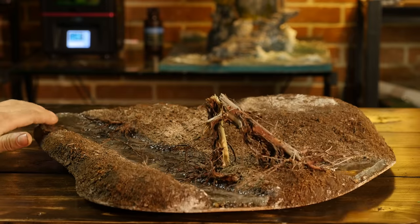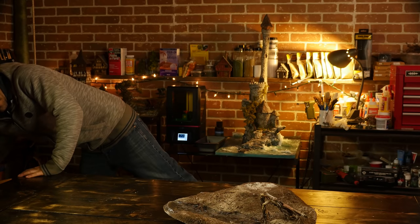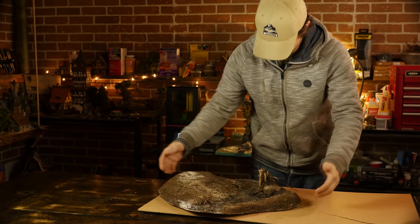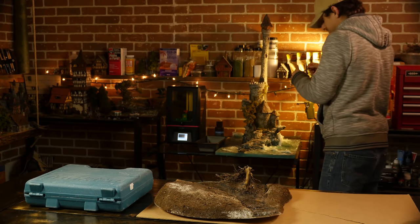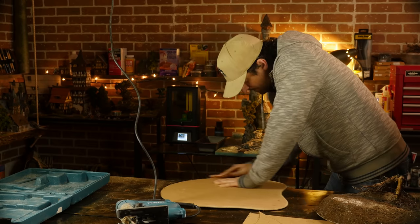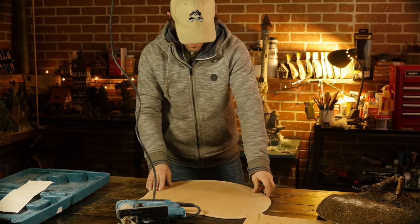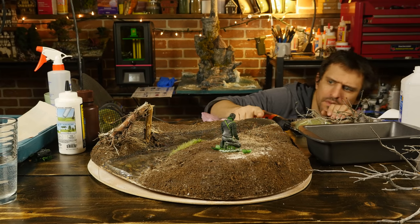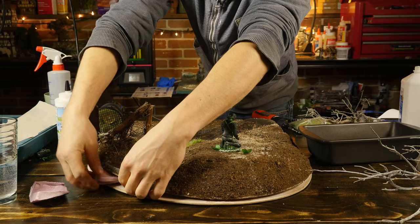All right, so here we are. Obviously, things have warped big time. I had thought the sculpt mold was quite dry, but I don't think it was fully dry. And then on top of that, there was the resin, which also shrunk as it cured. Those two things combined caused this thing to basically turn into a bowl on the bottom. So this is quite devastating, actually, and I ended up putting this thing off on my shelf for quite a while, and it was a long time before I finally got back to fixing up the base. So what we're going to be doing is creating a brand new base, new bottom for this, gluing the warped bowl on top, and then filling that in afterwards.